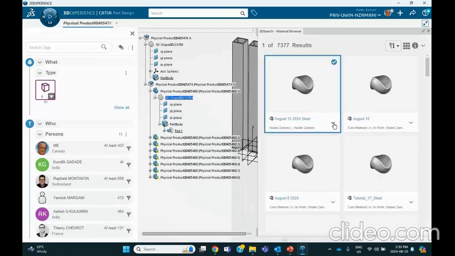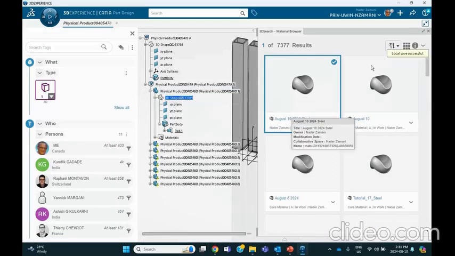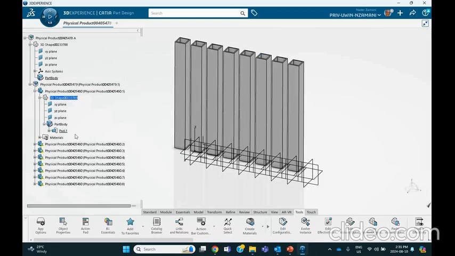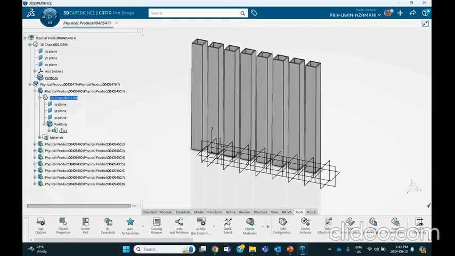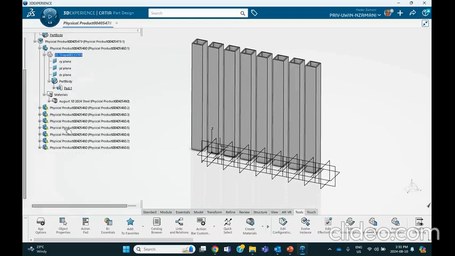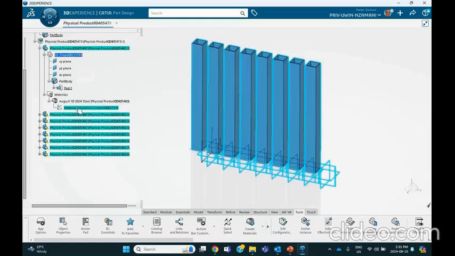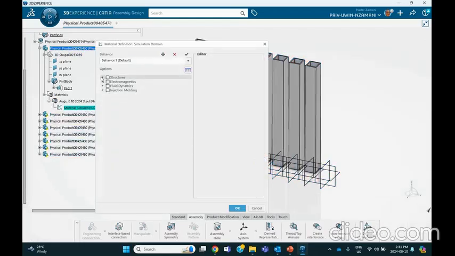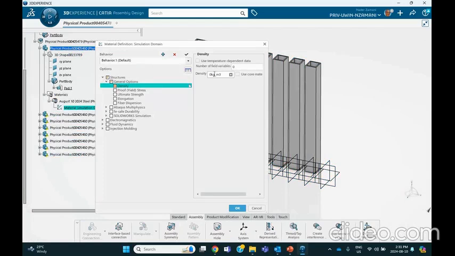And then we're going to say apply. I can apply to this part or the top level. It makes no difference. I'll apply to the part, and then green check marks. And because we did a linear multi-instantiation, it's applied to every single one of these pieces. All we do is work in this one. We don't worry about those because automatically it's going to be done. Okay, so now we have to put the values in that. So expand this thing, double click, because all I did was create a dummy template actually. So under density, put down 7850.